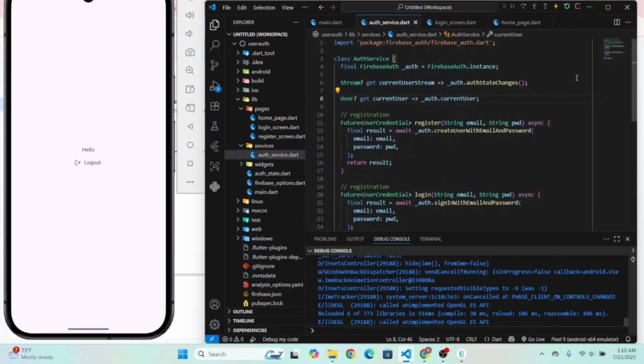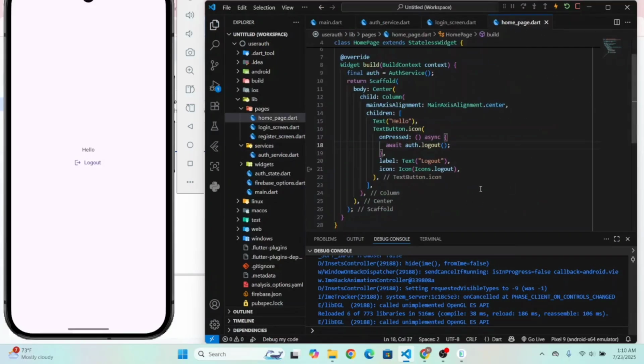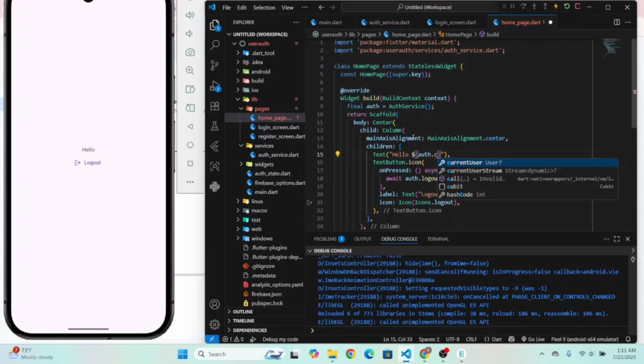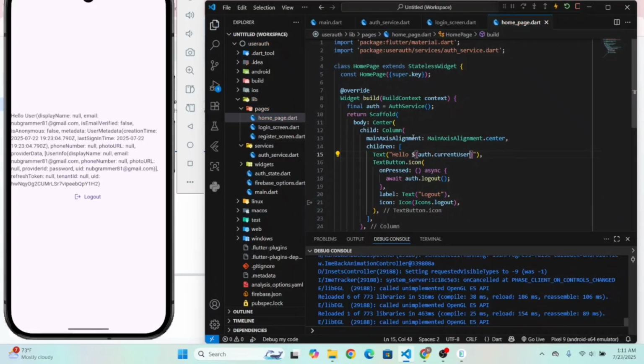This will provide us the current user. So open up the home page and let's see who logged in. So we have initialized here auth. This auth will provide us the current user.